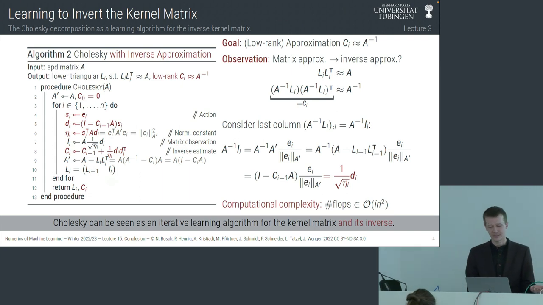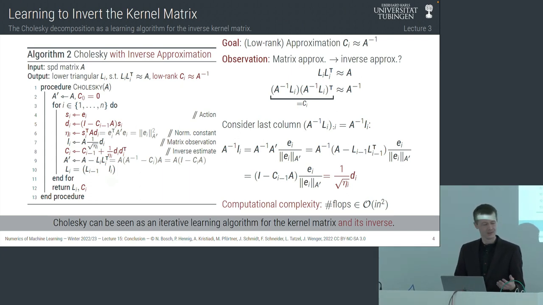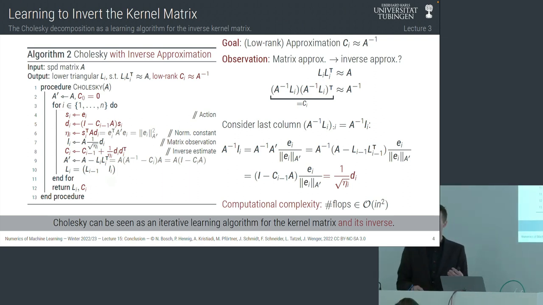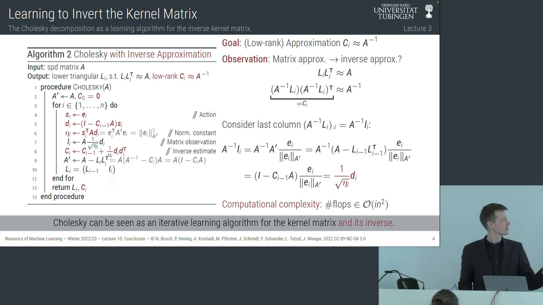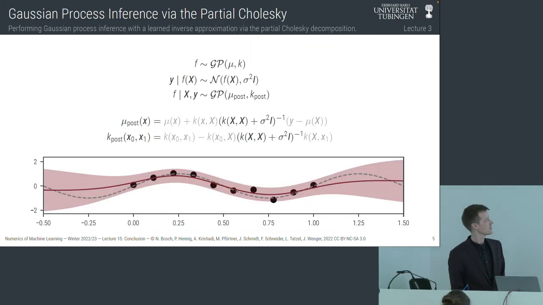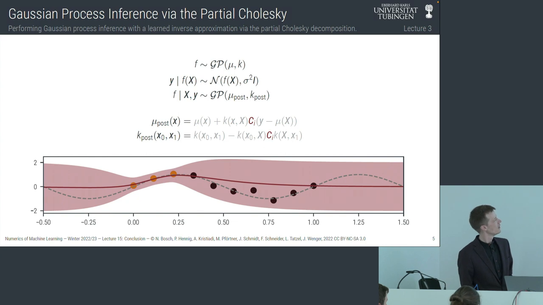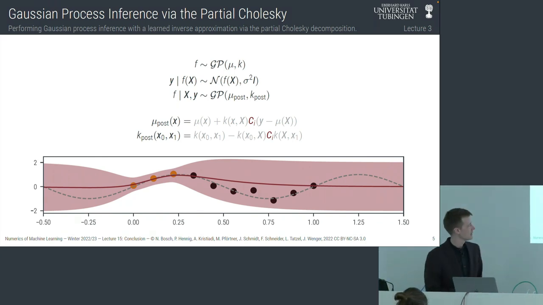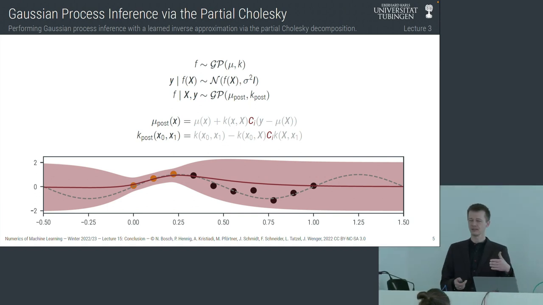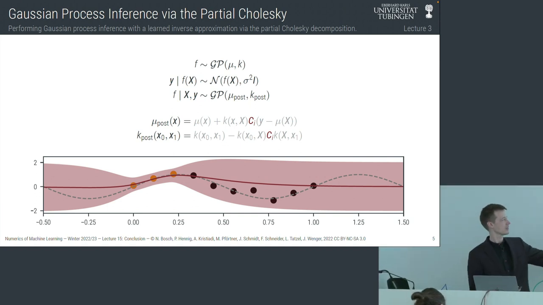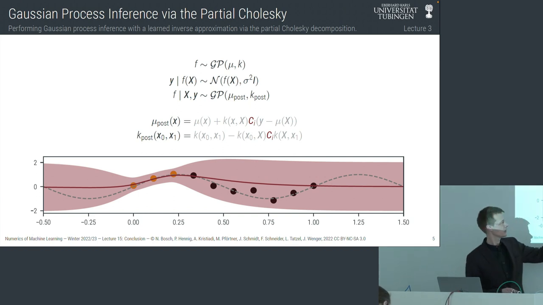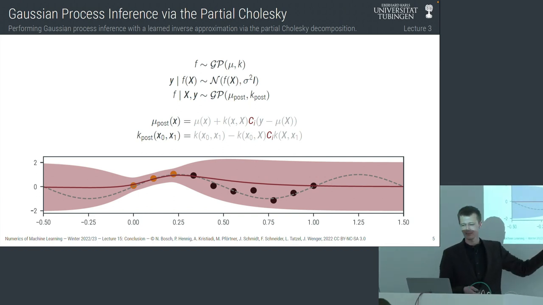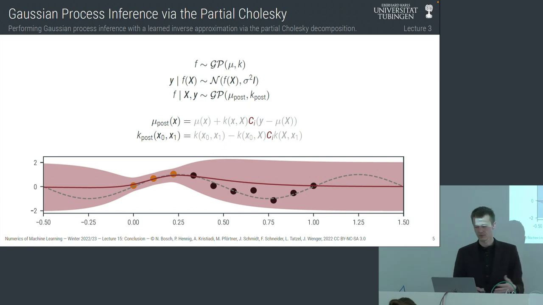Well, at first you might imagine that that means I can just stop the algorithm early at some point and just use this approximation. Then, of course, you have to worry whether this approximation is actually good. So in that lecture, you see I'm doing a little bit of PowerPoint karaoke, we saw that if you actually move through the data in some order and the data is actually ordered, then that means you're going to get a good approximation at some area and a bad approximation at some other areas because you haven't read this data yet.